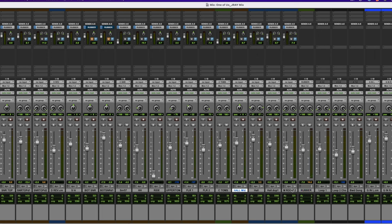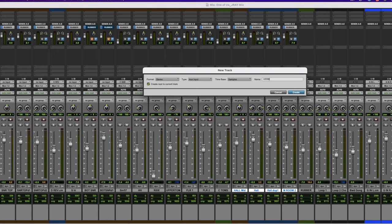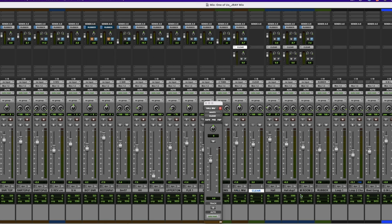So now the only other thing that I've noticed, if we listen to these room mics, you can hear that we're going for that Bonham type of sound, but it's not necessarily a huge room. This doesn't sound like a big castle, and that's a problem. So we are going to send these four room mics to a new aux called Clearmountain Spaces, baby.